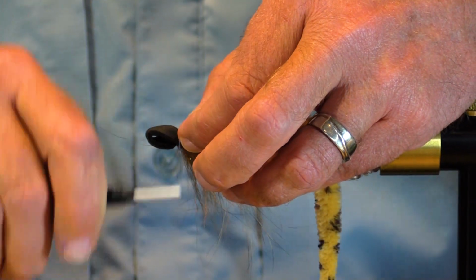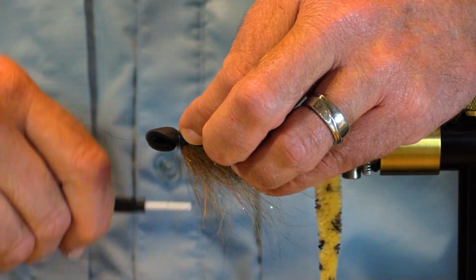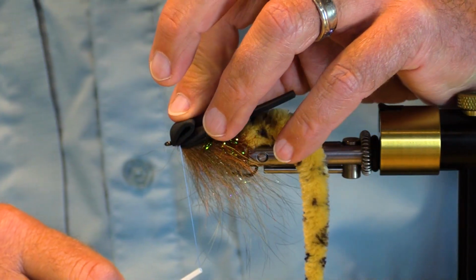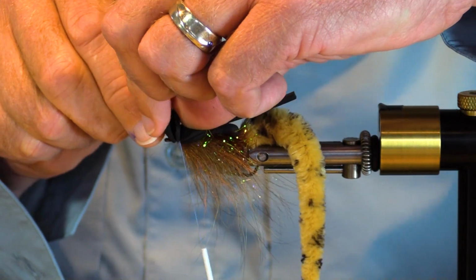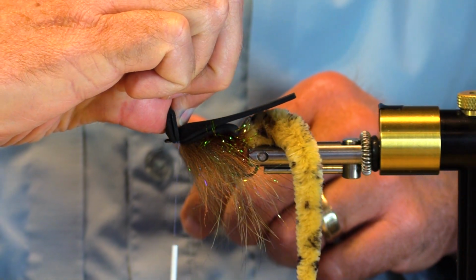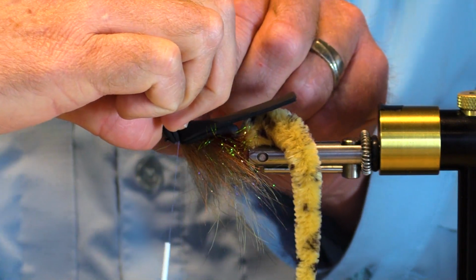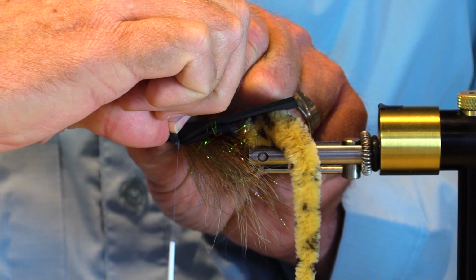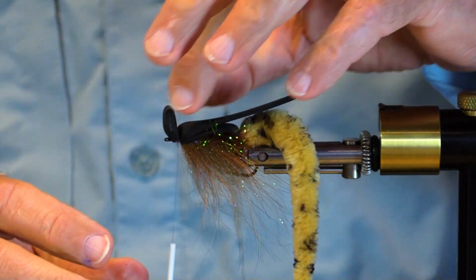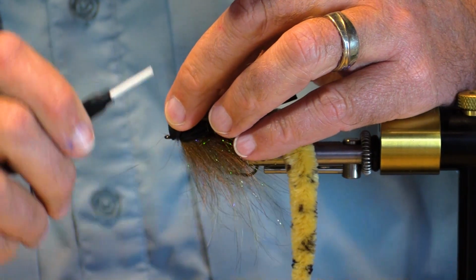So I had a loop in my thread. Didn't look real good. So I'm going to bend this up, and I'm going to pinch it so that super glue. Now if I didn't get enough super glue in there, those pieces won't exactly adhere to each other. And that also is not the end of the world. See what this foam lip, now I'm going to take a few wraps under here.